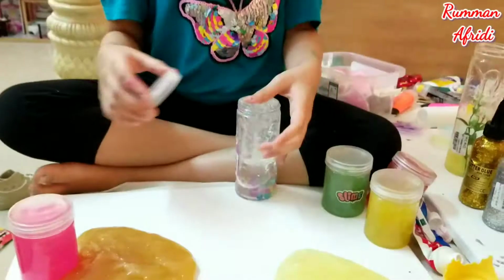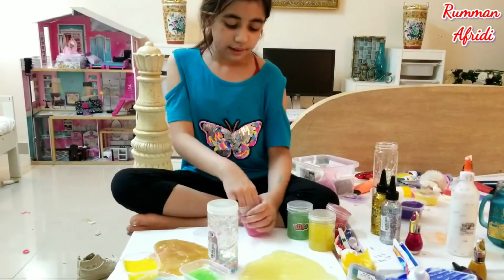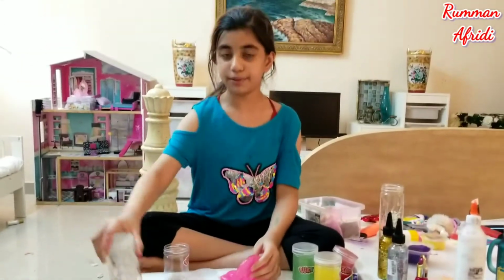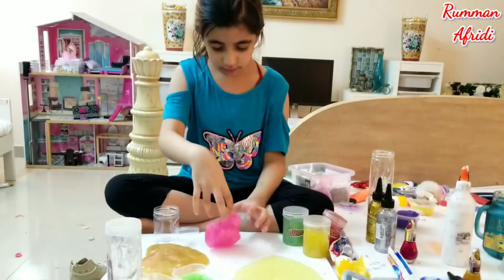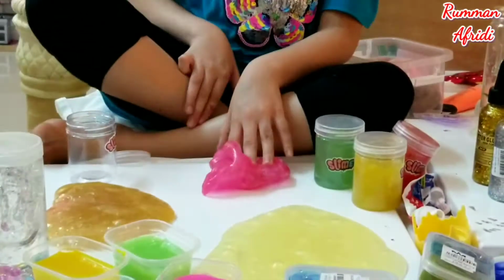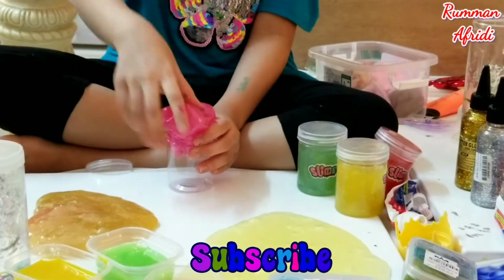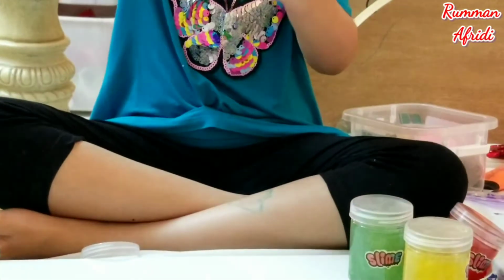There's just these two, three slimes to play with, and then we're done. Just quickly put it here so you guys don't connect it. Take out the pink. This pink I really like. Look how glittery and pigmented this is. It's not that pigmented, it's kind of glittery, shiny, I don't know, it's cool. Put it back in, get a new slime. I'm struggling to put this in and it's not even going. Bro! What the heck is this?